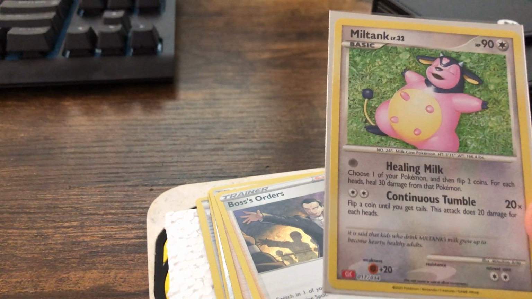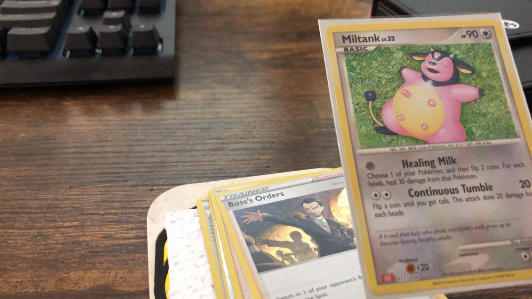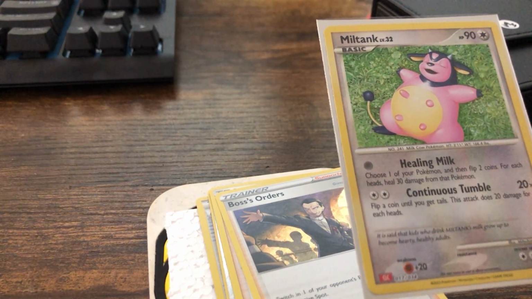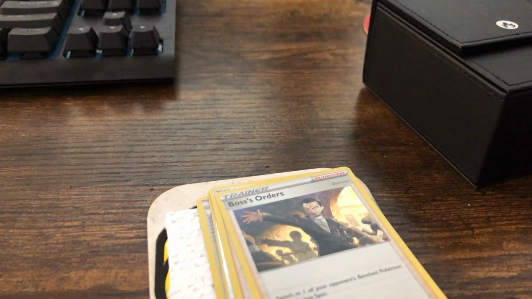Continuous tumble. Flip a coin until you get tails. This attack does 20 damages for each heads. So, ooh, damn, you're a gambler. That's Dante's card. Dante's gonna love it. My younger brother's gonna like that card.